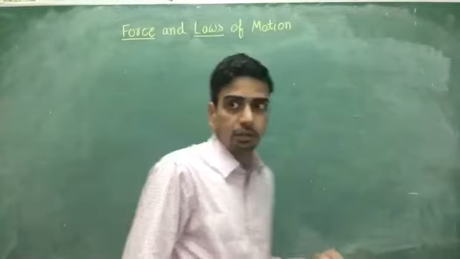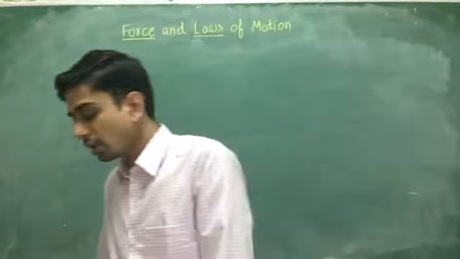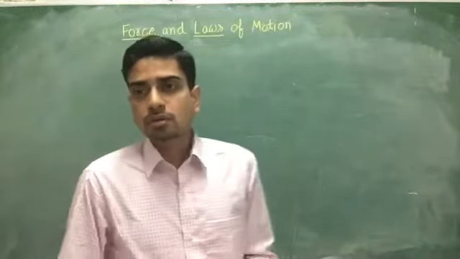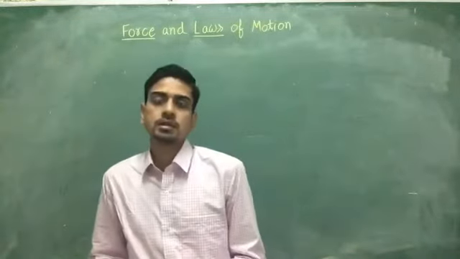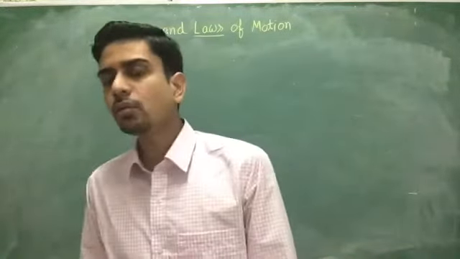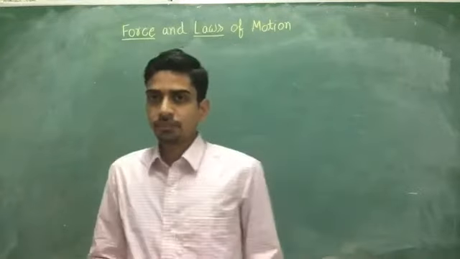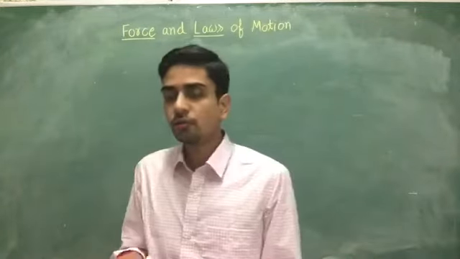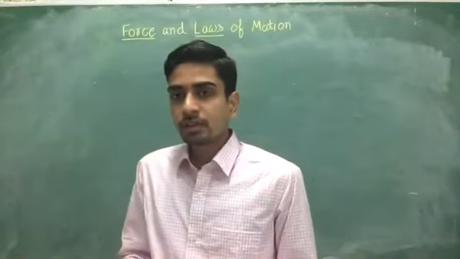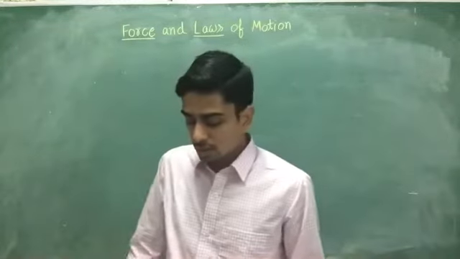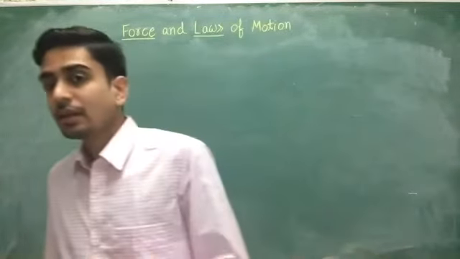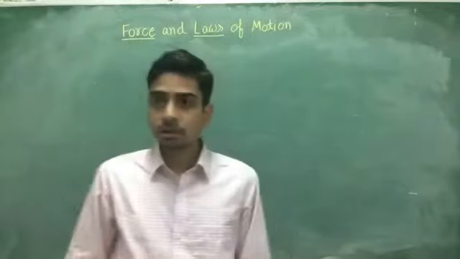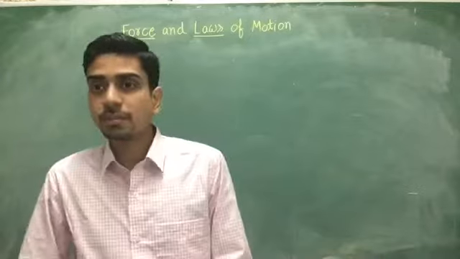You notice that you are applying force on the surface you are walking. Then you can understand that you apply force on the land, on the surface, and the floor applies equal and opposite force on your legs. When you are walking, you are pushing the floor with your legs, then the floor applies equal force on your legs. That is why you get a push in the forward direction, because you are applying force in the backward direction.